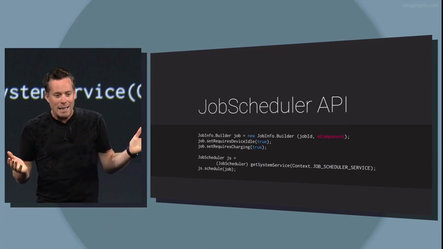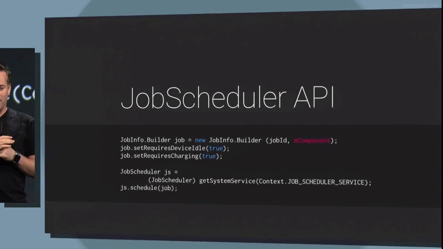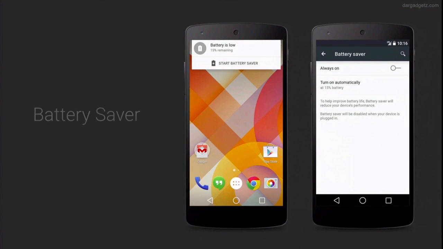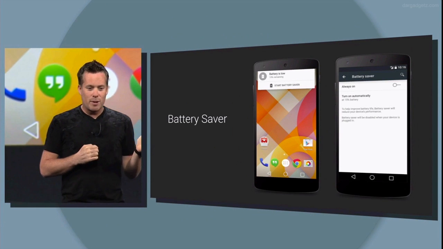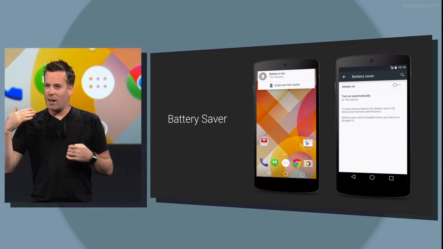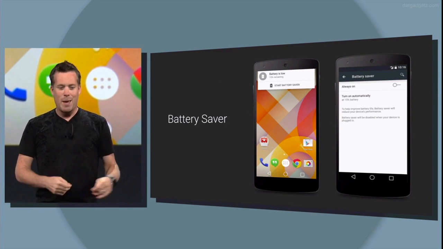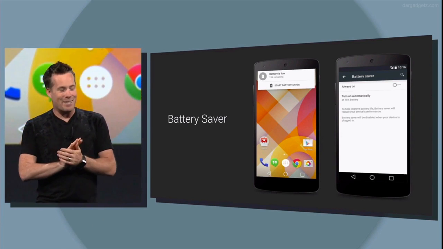Okay, anyway. And then finally, we've added a new battery saver mode in L. So battery saver allows you to clock down CPU, the refresh rate, even turn off background data to conserve battery. And you can trigger it manually or configure it to come on automatically when the battery level is low. So battery saver is really great if you're about to embark on a long hike or maybe a long protest, and you say you want the battery to last even longer.